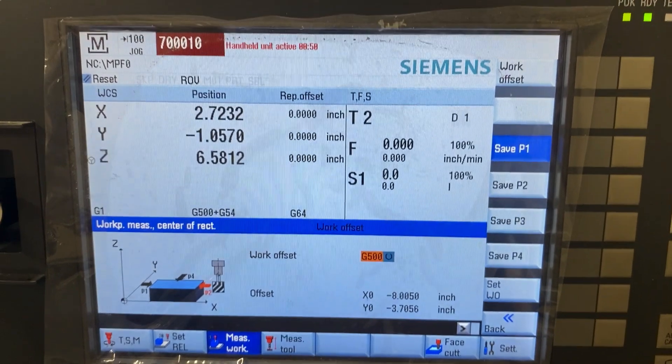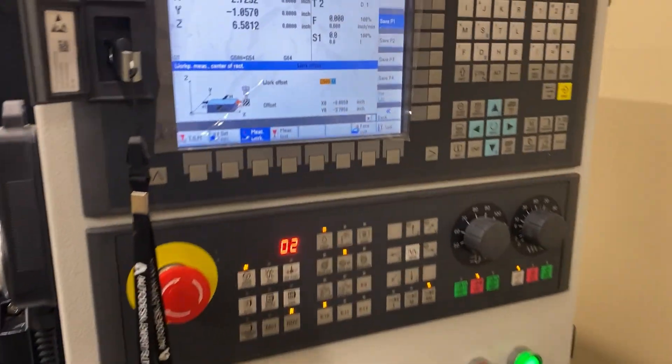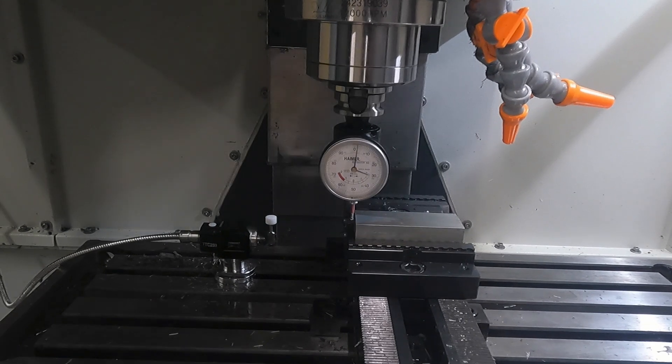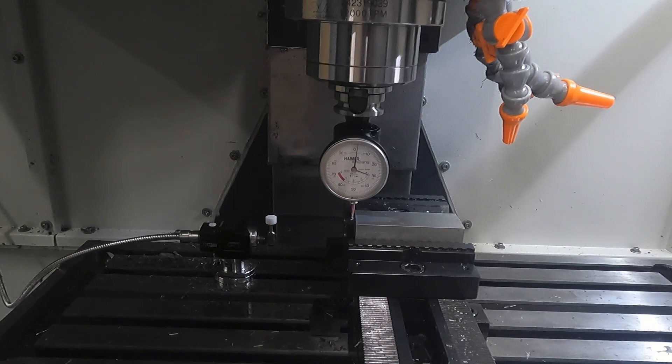I hope that helps clarify things about this machine — it really is nice and easy to use, and I don't want anybody to be intimidated and think they don't have the capability to run a machine like the Sile X7. So out in the garage now, the first thing I have to do is set my work coordinate system and find my X, Y zero. I've got the Heimer loaded into tool number 12 and in the spindle, and now I'm ready to find my X, Y center.